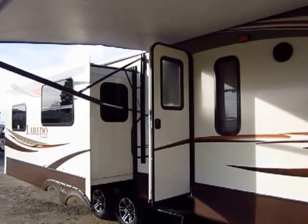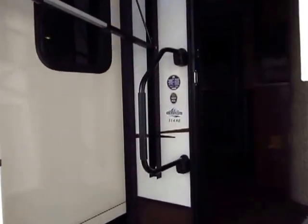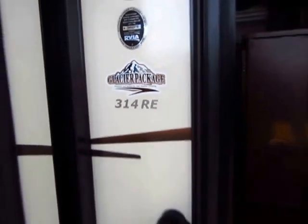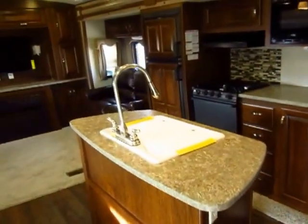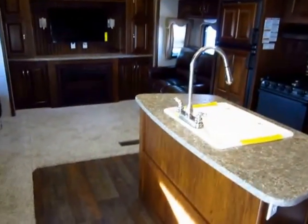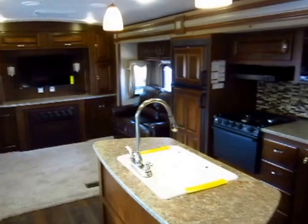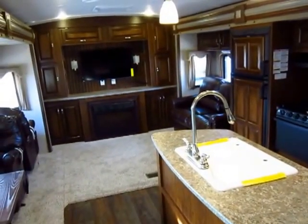It's actually something they kind of stumbled onto, but hey, it works, so why not? You might notice when you go through a couple of these where it indicates Glacier Package. They insulate these a lot like they insulate fifth wheels — it's very rare you actually find a travel trailer with this level of insulation. It has roughly R28 roof and R30 floors or something like that. It's incredible.